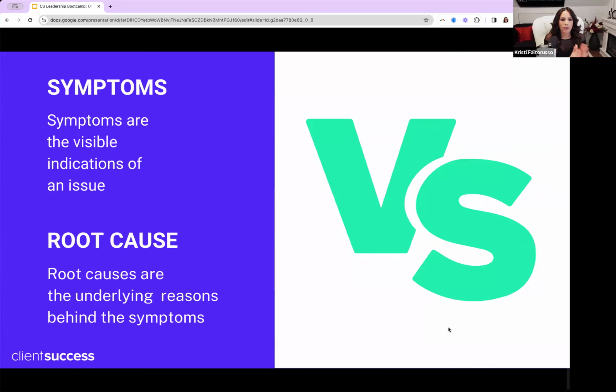So let's talk about symptoms versus root cause, because this is going to play a part in how we analyze a lot of the data that we use to figure out the things that I needed to focus on. I just want to make sure that we're all on the same page here, right? The symptoms are the visible indications that there's an issue, whereas the root cause is the underlying reason behind the symptoms. Right? I have the sniffles. I don't have the sniffles, I have a cold, right? There's something wrong with me. And so being able to differentiate the two and make sure that we're classifying them correctly is really important. Okay, I'm not going to spend too much time here because I want to get to some good examples.